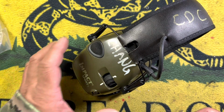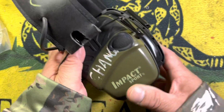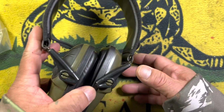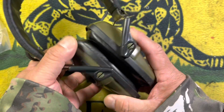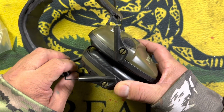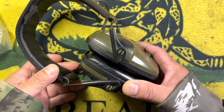So many of you know that I am a huge fan of the Howard Leight Impact Sport electronic hearing protection. This particular pair I've had for about 6 years. For the amount of money you spend, these last a long time. I'm not a huge fan of the Razors. They are a little bit cheaper. They don't tend to last as much, and definitely not the Caldwells.